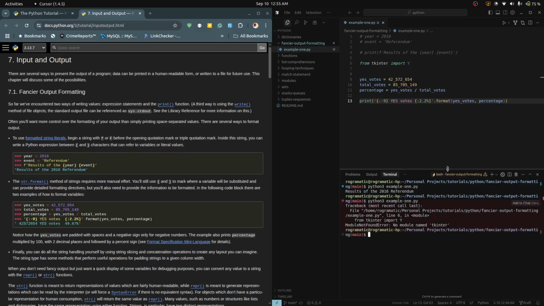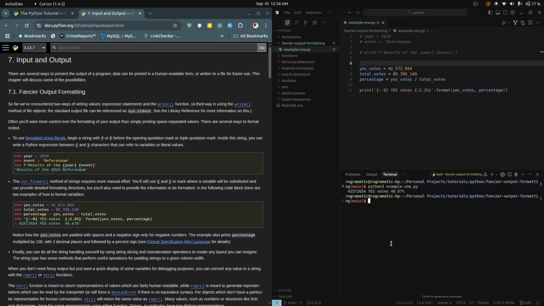what do we get? We are getting an error here. Okay, it's an import. We imported something we don't need. Now let's run it again, and we get 42,572,654 yes votes, which is 49.67%.